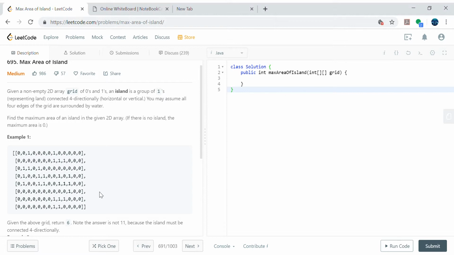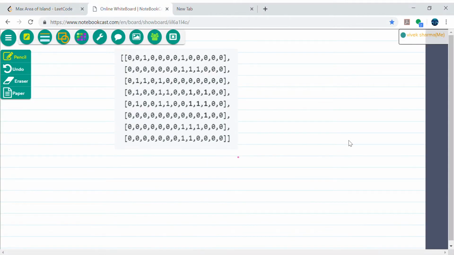And in fact we need the maximum area, not only the area. So this is also an area, a single 1 is an area of 1. I copied and pasted this grid here just to make it clearer.